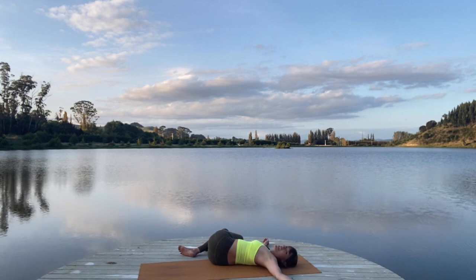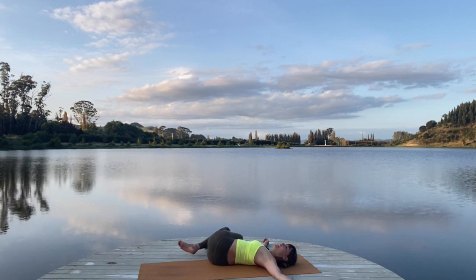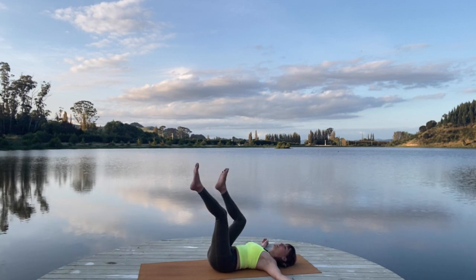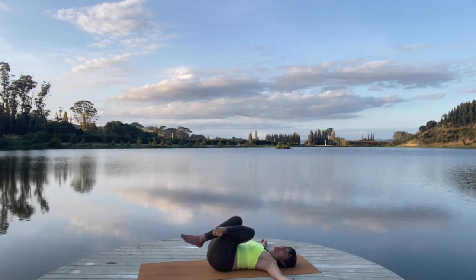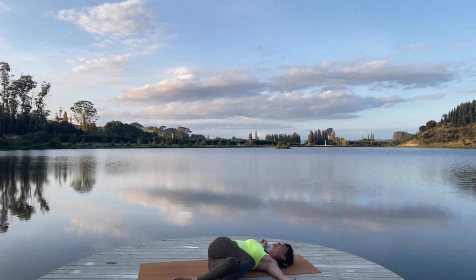And if this version is not your favorite, find what is, maybe just a simple stack of the knees rather than having them crossed. On the inhale, draw the legs back through center. If you've crossed the legs, swap out the cross. Right knee on top. Let's move the hips just a bit to the right. And slowly drop the weight of the legs to the left. Your arms, your wings, they stay wide.